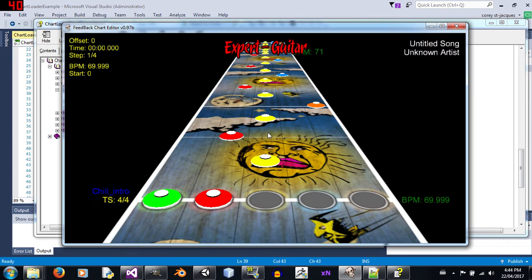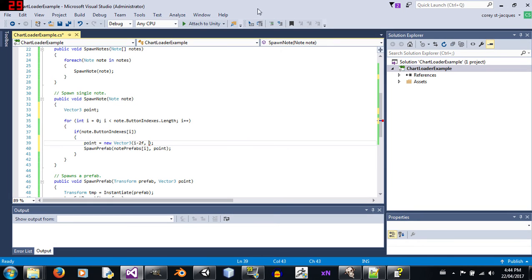So if we have red, which is index 1, -1 will spawn at the correct location, and so on and so forth. So there's the x. The y is 0, right? We're not going anywhere. We're not going up or down. I mean, you could if you wanted to. If you're designing a game, you might want to have up or down.